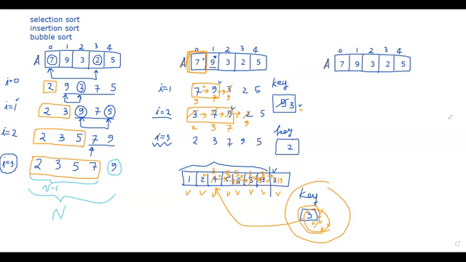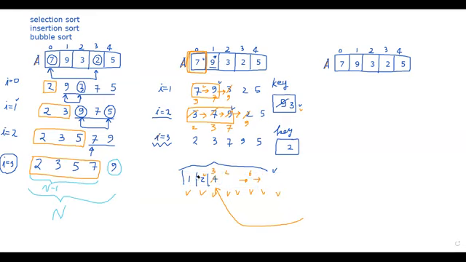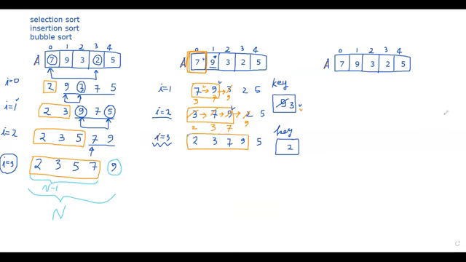And after that, we have key 5. So here, we know that 4 data are sorted, right? And next key is the number at i 4. So this is 5. This is the key.